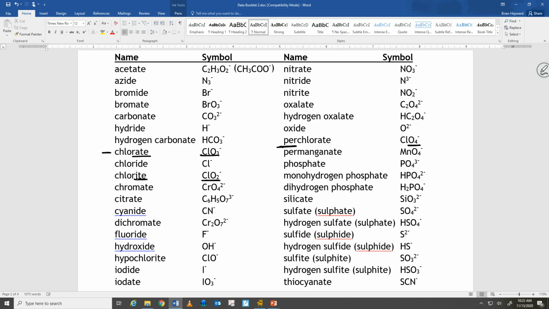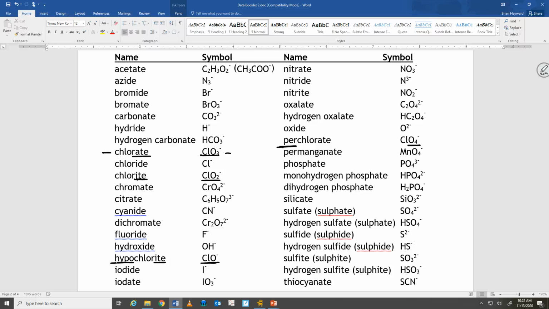Now, the last one, there's only going to be this many variations that you're ever going to see. It would be removing 2 oxygens off of chlorate. So you're going to take 2 oxygens away from ClO3, so that would be ClO. And notice we say chlorite still, but now it's hypochlorite. So hypo means low. If we're talking about a diabetic person, when their blood sugar is low, they're hypoglycemic. And if their blood sugar is high, you could say that they're hyperglycemic. So hyper means above, and hypo means below. And the ate and the ite are the other 2 endings.